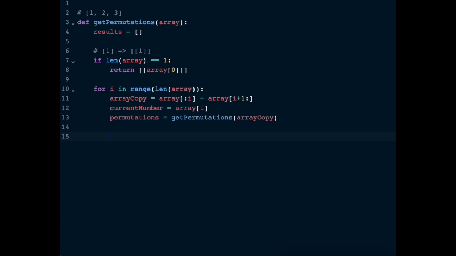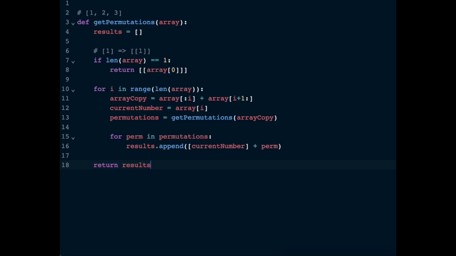Then looping through them, for perm in permutations, we want to append to our results our current number plus whatever the permutation is of that number. And then we want to just return our results.